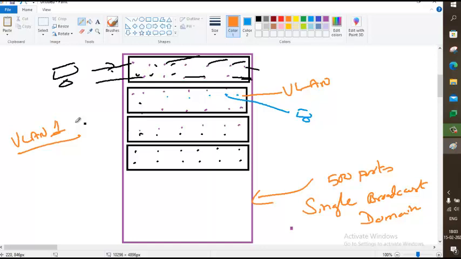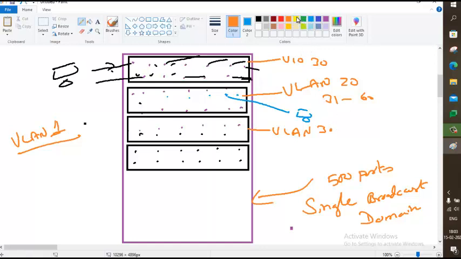But I can create multiple VLANs and put some interfaces in them, like I have put here: VLAN 10, the first 30 ports, 1 to 30; VLAN 20, port 31 to port 60; VLAN 30. This number you only decide.